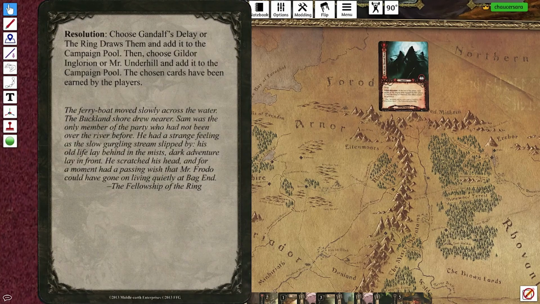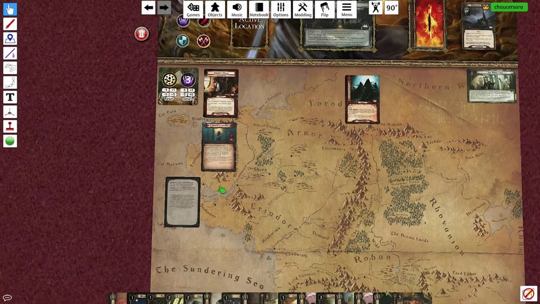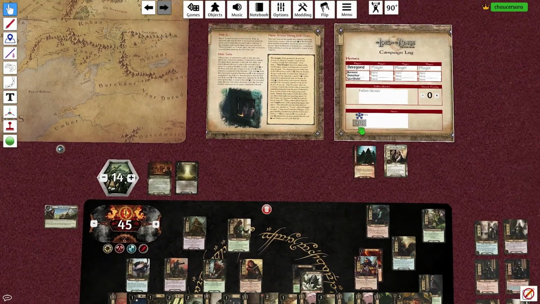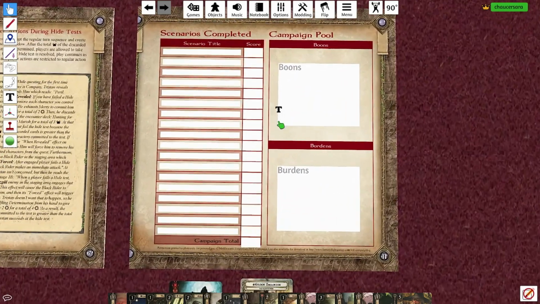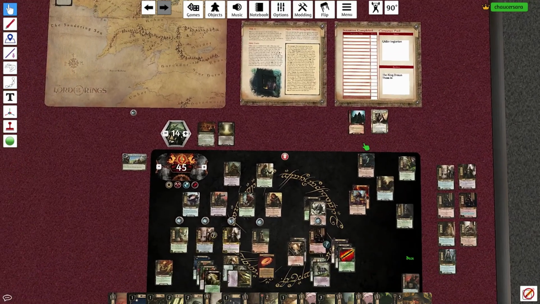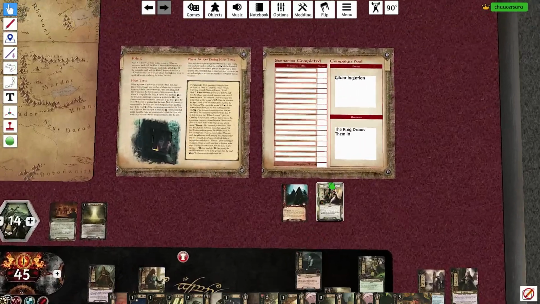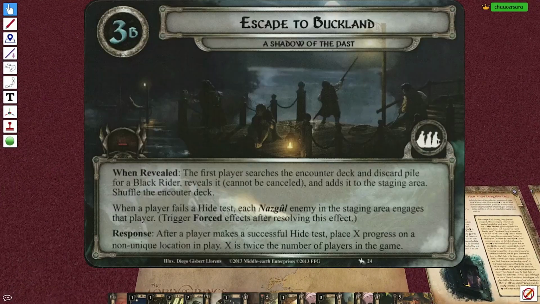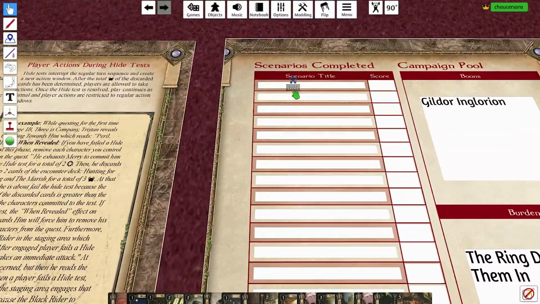Next, it says, choose Gildor and Glorian or Mr. Underhill and add them to the campaign pool. Nothing like a free encounter card. Nothing like my old friend Gildor. We're going to go ahead here on our campaign log. Boons, Gildor and Glorian. Burdens, the ring draws them in. Alrighty. And we have campaign scenario, A Shadow of the Past.